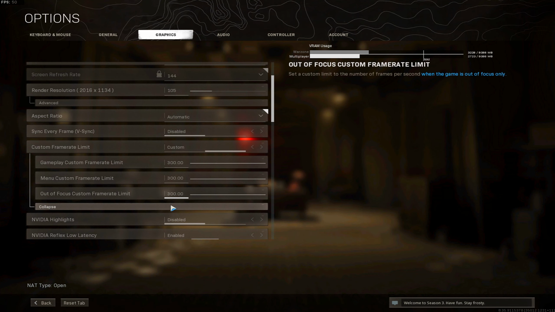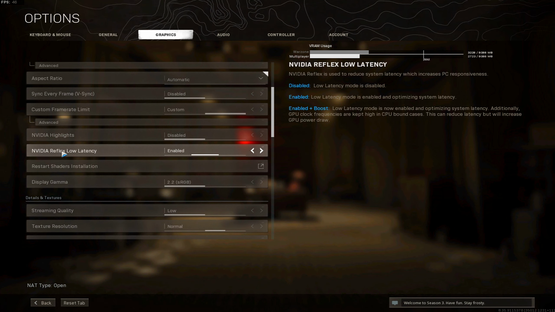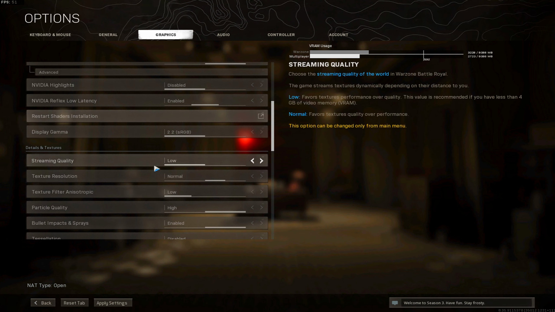Custom frame limit, I have all that maxed. Nvidia highlights, I have it off. Low latency, I have this enabled. If you have it on boost, you might run into some latency issues in game. So I just leave this on enabled.